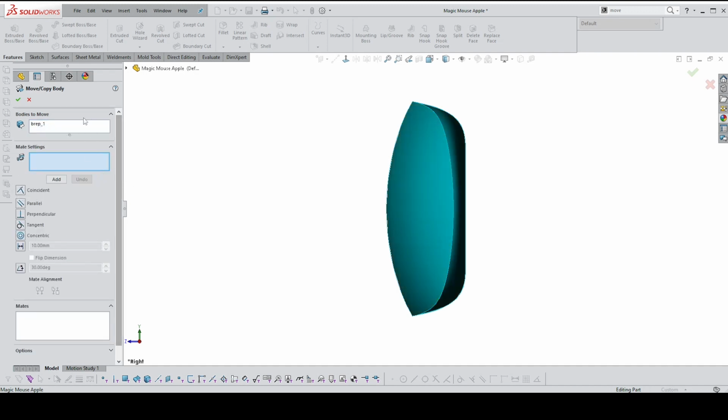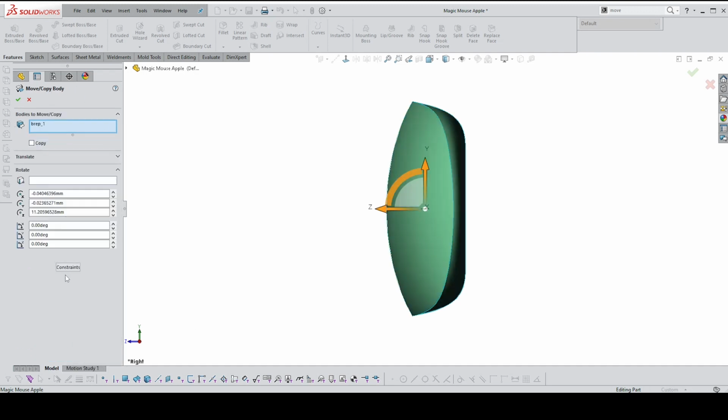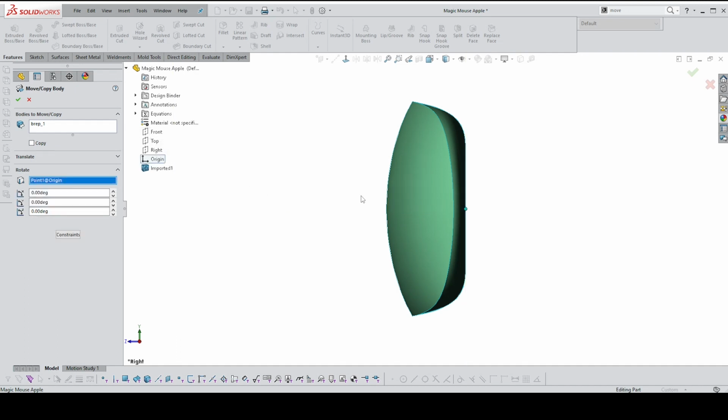So there are two modes in the move copy bodies command. There's the translate rotate mode, and then the constraints. So we're going to use the move copy mode. And then in rotate, I can select my origin point, and that sort of directly goes to 0.